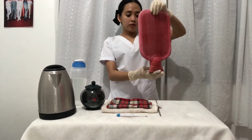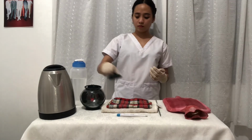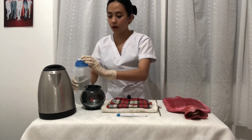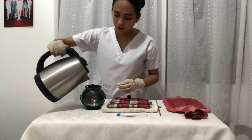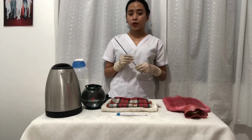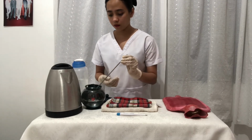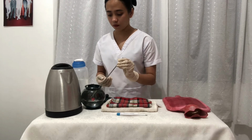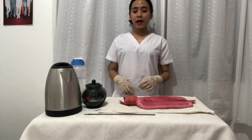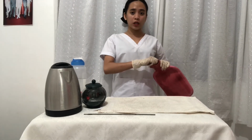Turn it upside down. Put cold water into the pitcher and hot water. Using a bath thermometer, determine the temperature of the water. And then fill the bag halfway to 2/3 with 46 degrees Celsius hot water.